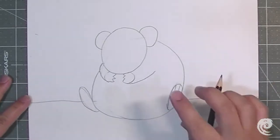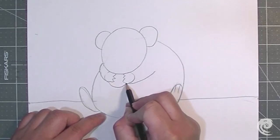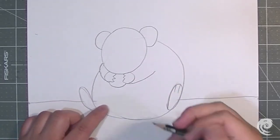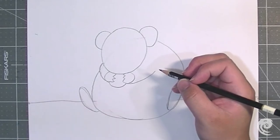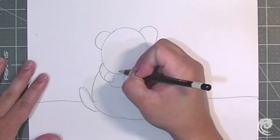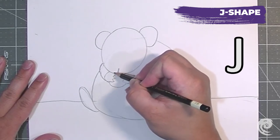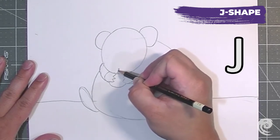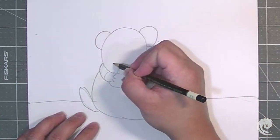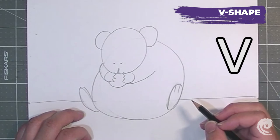Let's finish it up and give him a seed to eat — we're going to put in a sunflower seed. All I have to do is make a curve at the bottom of our hands, just like this. Now I'm going to make the mouth for our hamster: I'm going to make a line straight down and make two J shapes — one regular J and one backwards. Next up are the nostrils of our hamster, which are just two V shapes above our mouth.